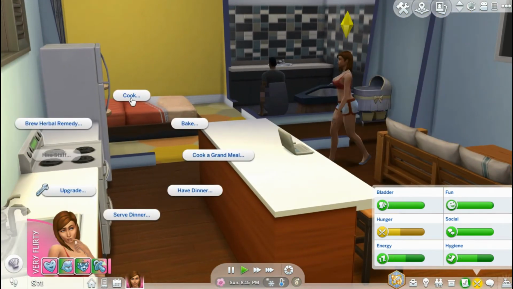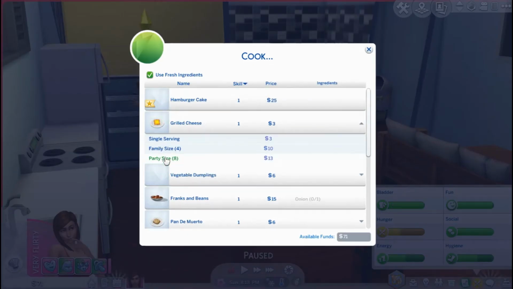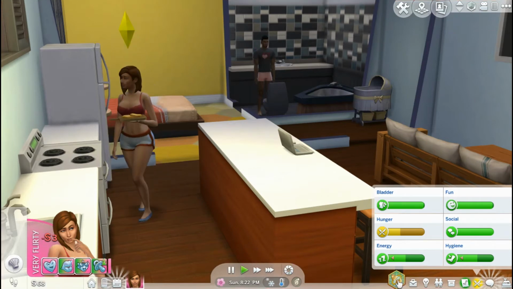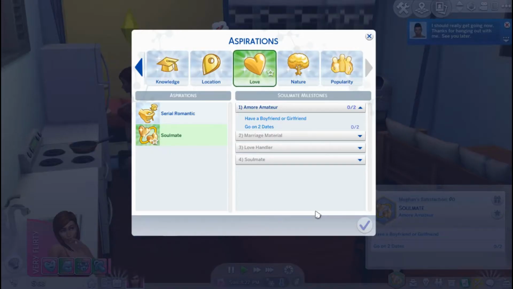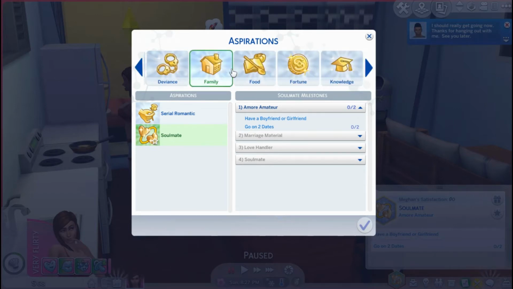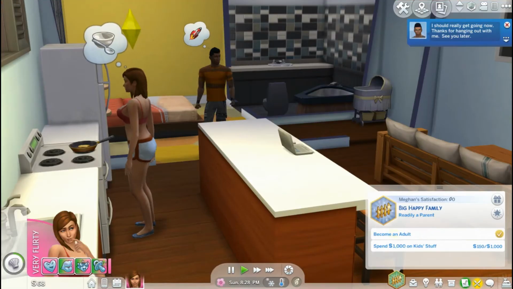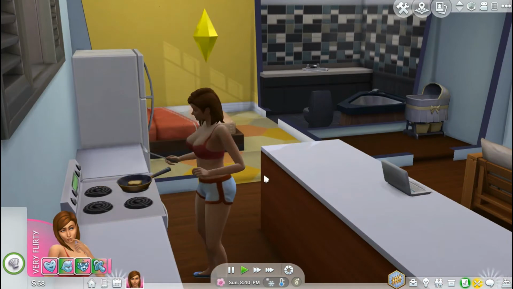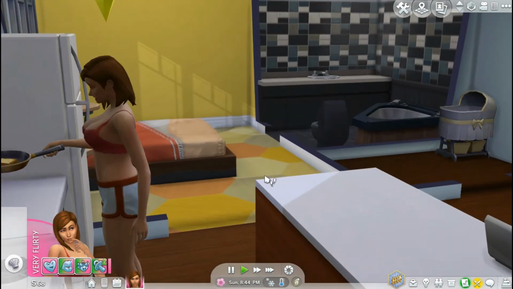Alright guys, you know the drill. Let me talk about this old grilled cheese obsession thing. So in The Sims 3, I don't know if you guys remember, but I think for when your sim became a magician, I don't remember if it was the aspiration thing or the magician thing, but you were able to summon grilled cheese sandwiches. Now in The Sims 4, you're also able to do that by unlocking the grilled cheese aspiration.